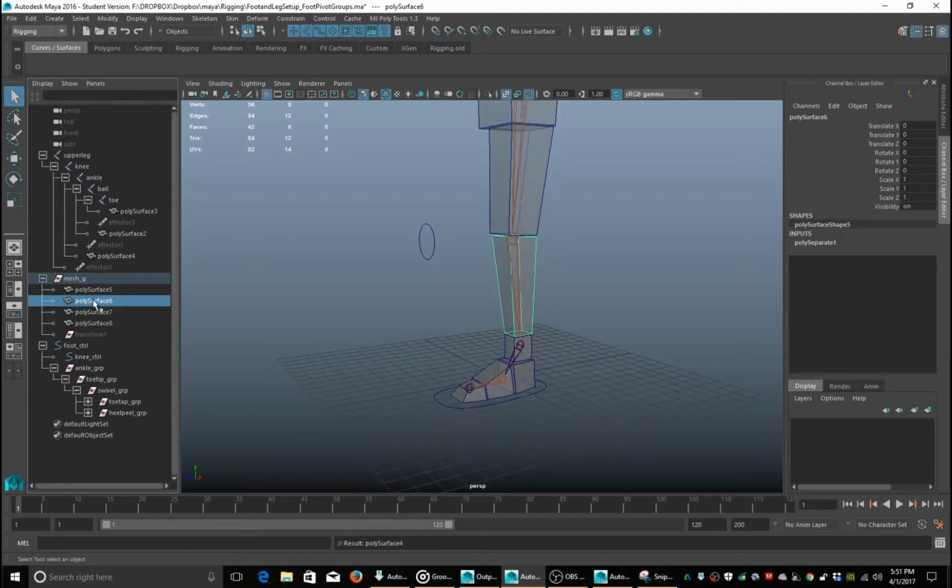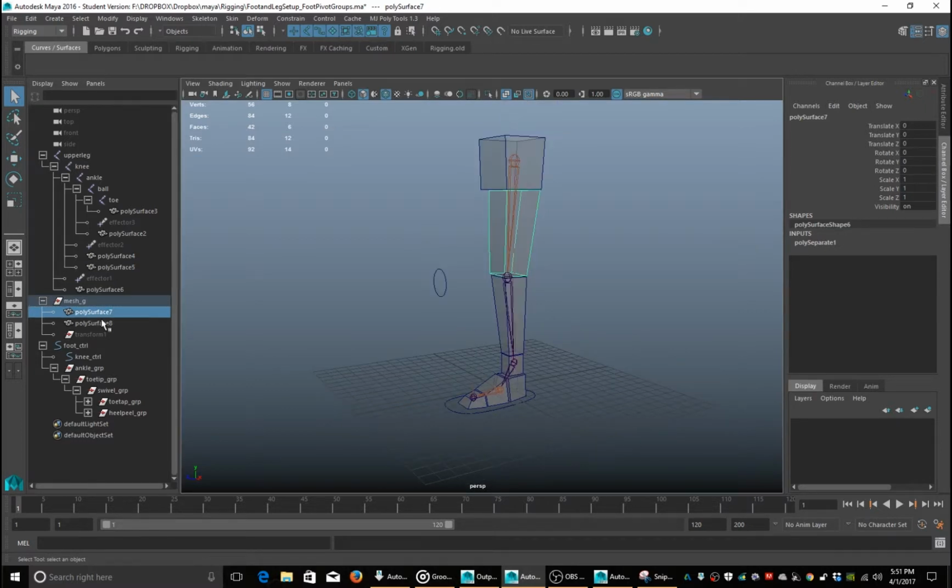And this as well. Okay, and then this should go under the knee. And then the last one, let's just do that on the upper leg, and we'll leave that top one loose.